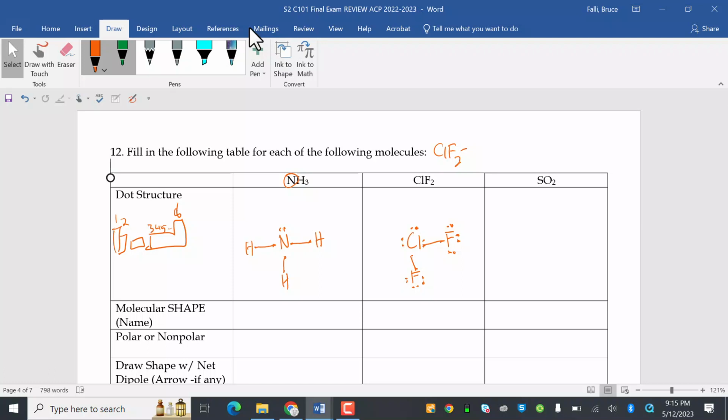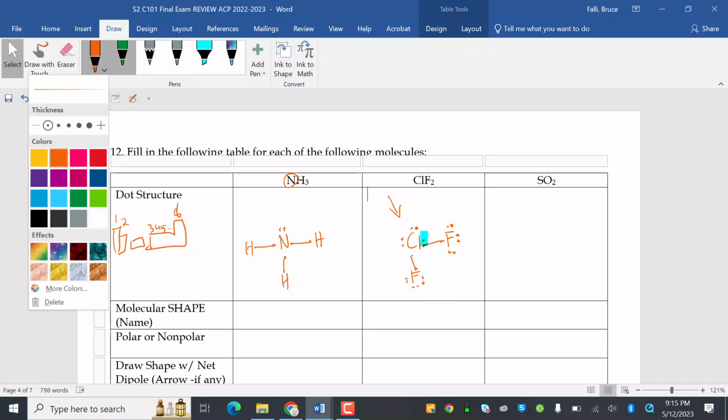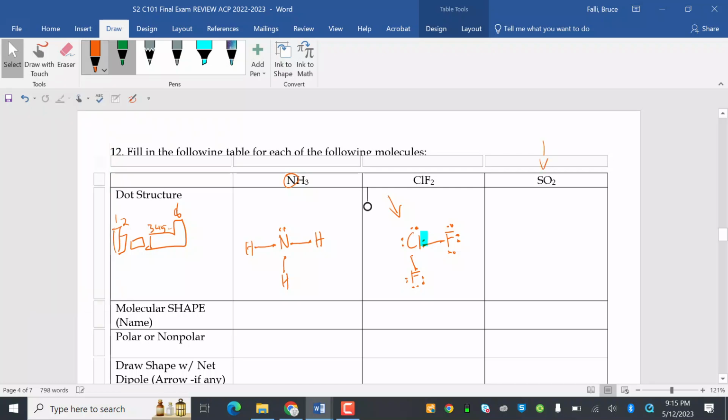But if it shows this, what you do, ClF2, this is the best you can do. The part I really don't like about this is I've got a single electron, which in the way that I do Lewis dot structures, check out my videos, are never allowed, which is why I'm pretty sure that one's messed up a little. This one, okay, so what goes in the middle?